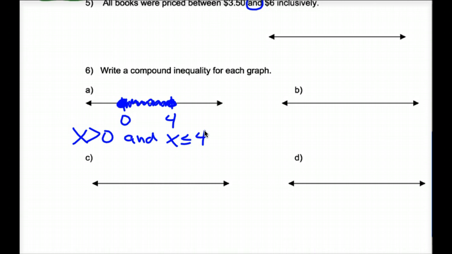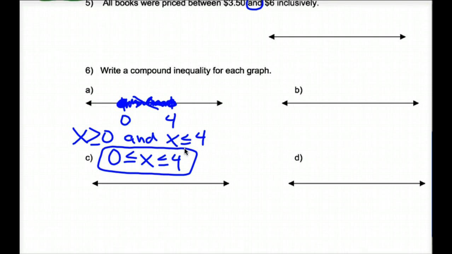Can anybody write it compound? How do you know it's an and? It's less than or equal to 4, greater than or equal to 0. Let's hear it, McNulty. Okay, 0 is greater than or equal to x. I think less than or equal to. Oh yeah, I switched it around the wrong way. Sorry. This is the best way to write it, guys. It's always going to be less than or equal to for all your inequality signs.